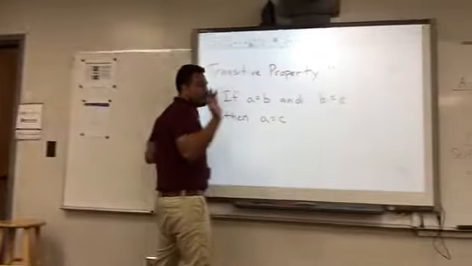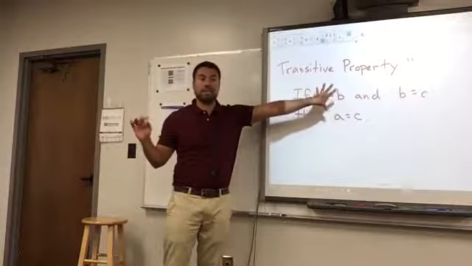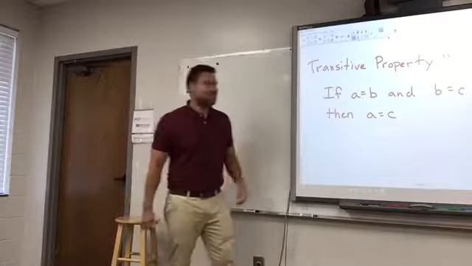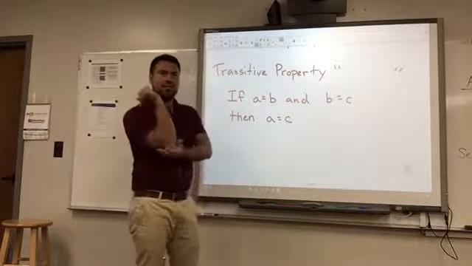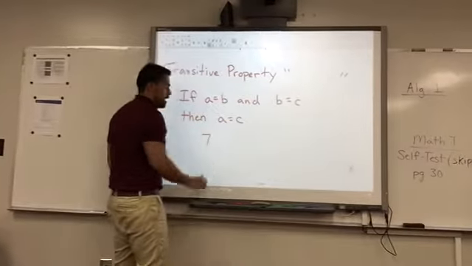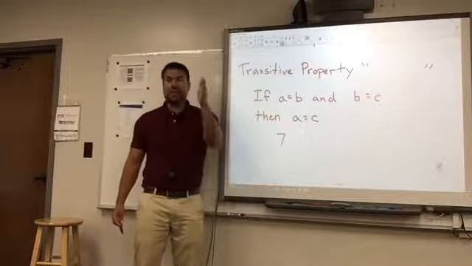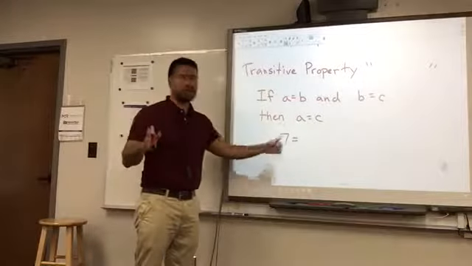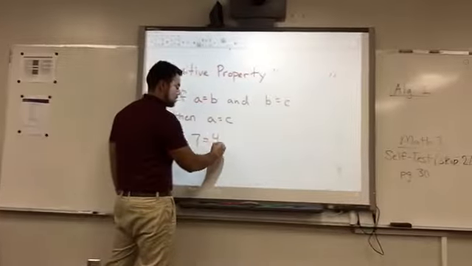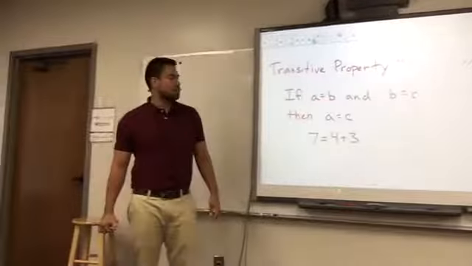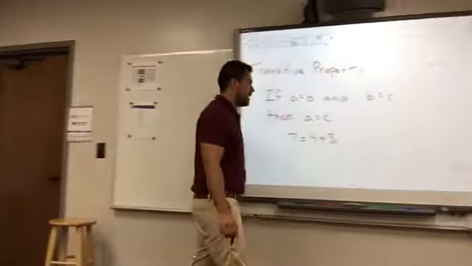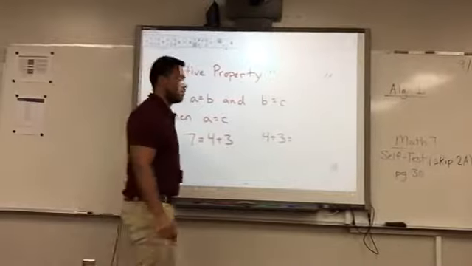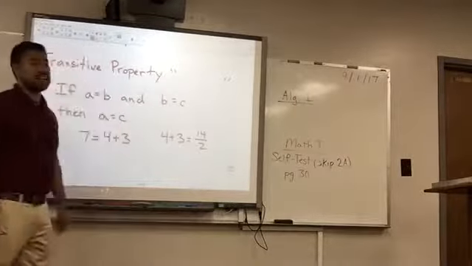Okay, give me some numbers here, but they have to fit this properly. And I'll help you if you're struggling with it. Lily, so give me a number for A, just any number. 7. Okay, A is 7. Now B, give me any sum that equals 7. Pick any numbers that can add up to be 7. Two numbers is good. Okay, 4 plus 3. All right, how many of you agree with this statement? Okay, so far so good. Okay, and then let's get B. It's still 4 plus 3. And that equals, ready for it? 14 over 2. Is that true?